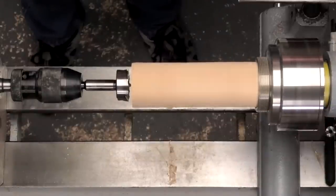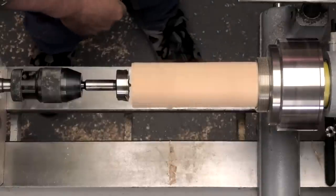Yes, Beth. And just another question from Cliff Bohin: is the parting tool straight or diamond? That parting tool is straight. I don't like diamond parting tools.